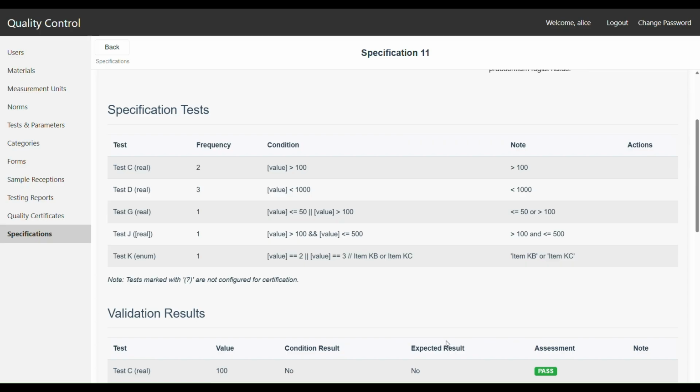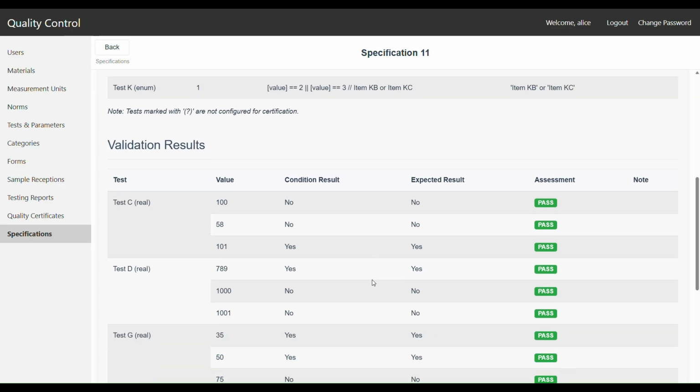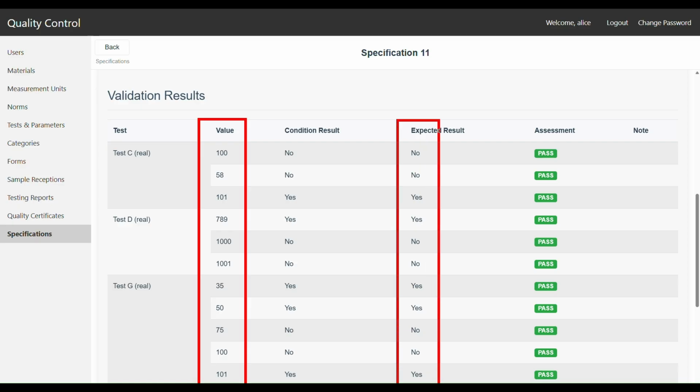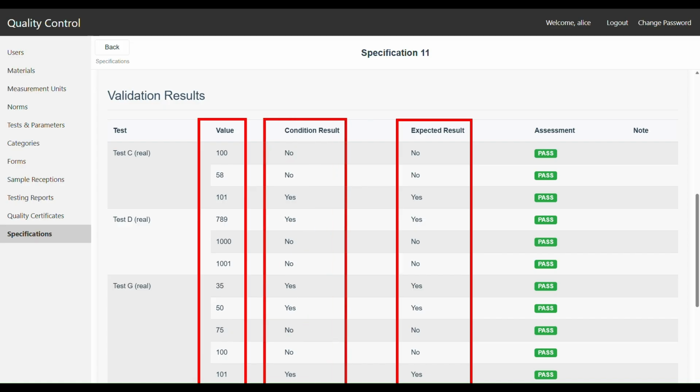When the specification is created, the conditions are tested against real values to make sure that no mistakes are present. This is the list of real values, and this is the expected results. And this is the result after evaluating the condition against the given values.